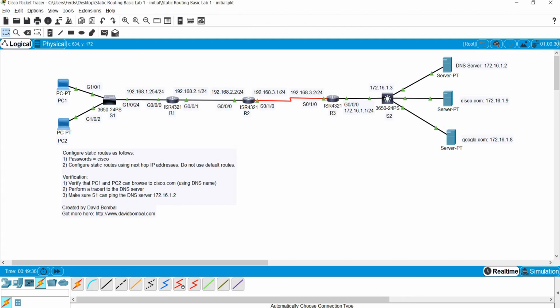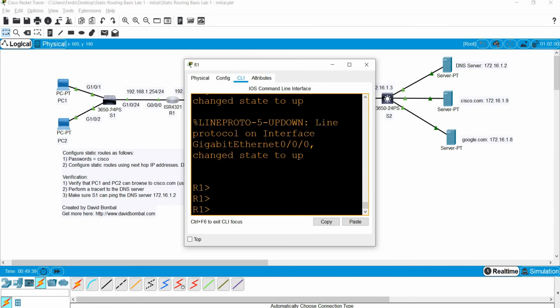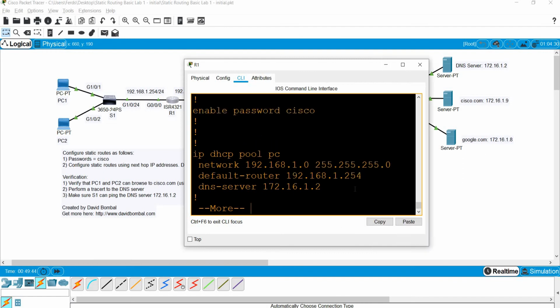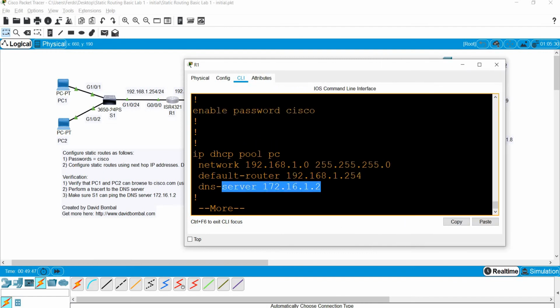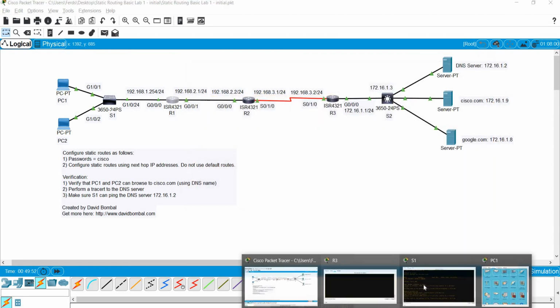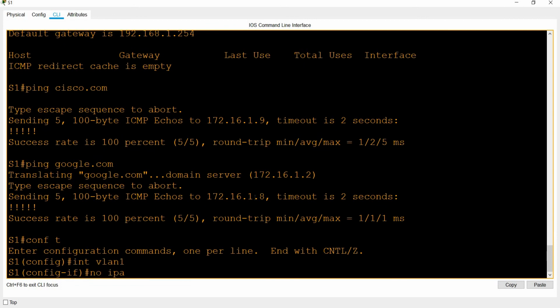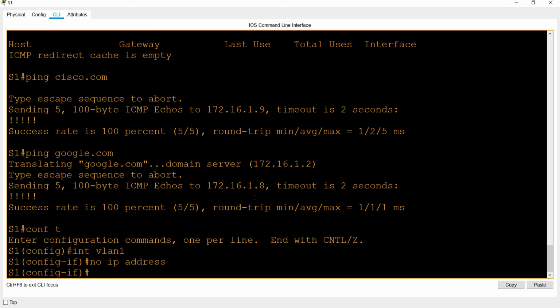Just check something here. DNS server. So I bet if I no IP address, what was that again? 192.168.1.253, 255.255.255.0.